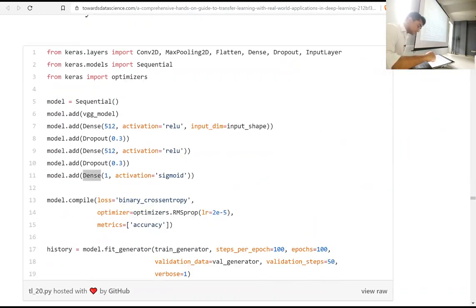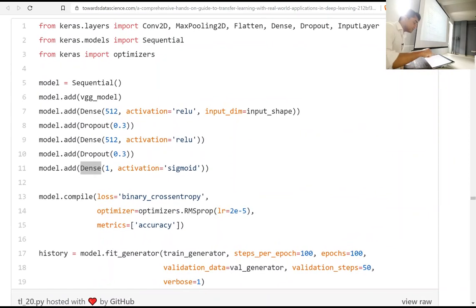Okay, it's about to come. Yeah, look at this. How do we actually do transfer learning? You define a sequential model. Why sequential model? It's VGG. We don't have to go for functional API, but if you want, you can go for functional API also. So I'm going to define my model or add VGG model.